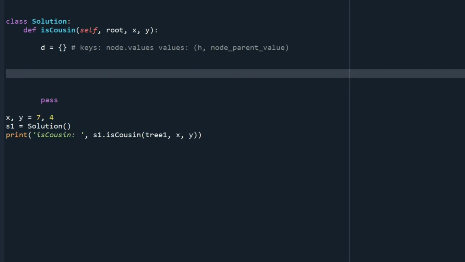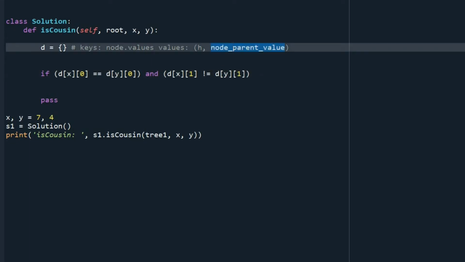If dictionary X first element, which is the height, is the same as dictionary Y first element, which means that nodes X and Y are at the same height, and dictionary of X's second element is not equal to dictionary of Y's second element, which means that they don't have the same parents, because this is the value of their parent in the second element of the tuple.